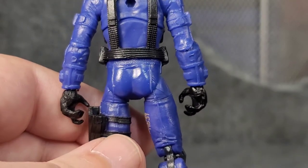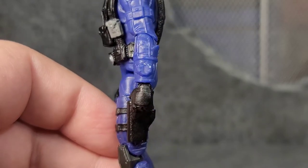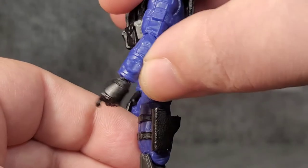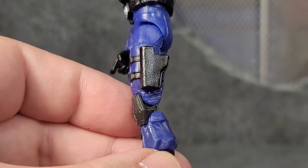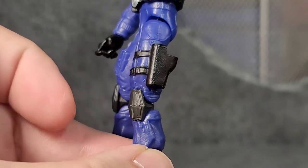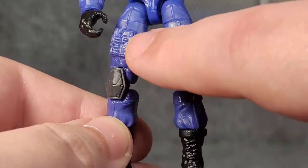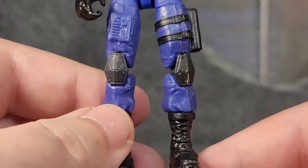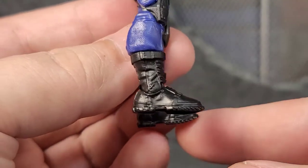Following up from Retaliation and the Pursuit of Cobra waves, they need to be putting it all out. We will be doing a little side-by-side comparison of this trooper versus the ones from the Pursuit of Cobra wave, which are my favorites. We've got a pistol holder with leather texture — looks great. Some knee pads with what looks like a circuit board detail — maybe it's like a med kit.